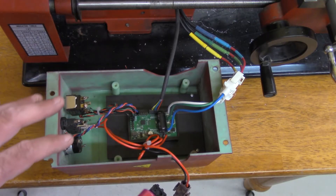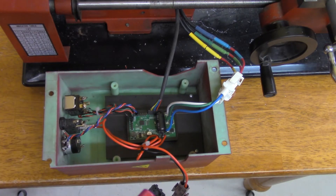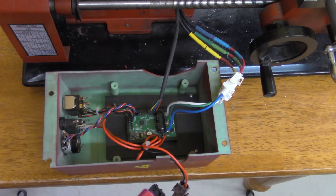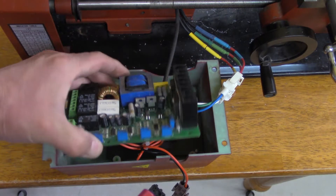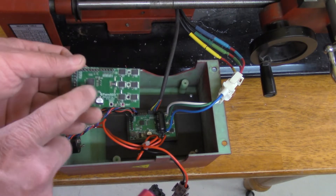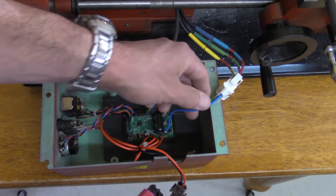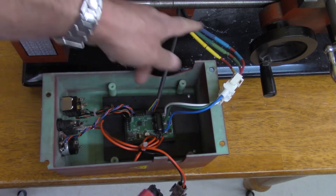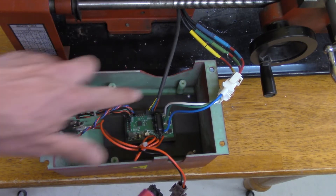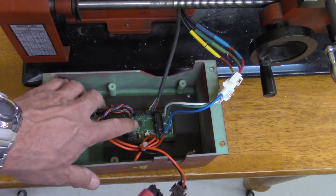The motor has been put in place. I want to quickly discuss the electronics and the connections. I have placed my Q-Turn 523 board in the same cavity where the old solution would have resided — thanks to the integration provided by the NXP 5523 we need way less space. These are the three-phase outputs we're going to use to power the motor, and these are the Hall sensor signals we're going to use to generate the commutation sequence.